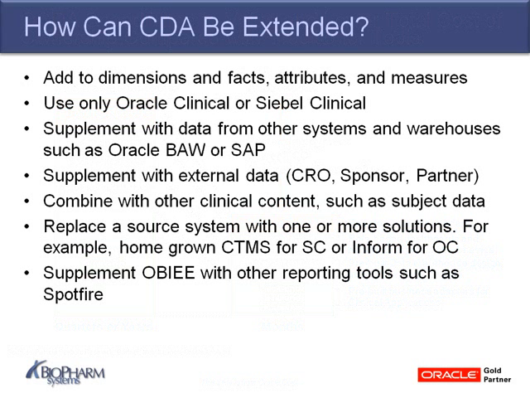So what are the types of questions that people ask? Can I add to the dimensions and facts and attributes and measures? You can. They've given you 300 and something that are sitting inside the warehouse, but maybe you have some financial invoicing information that you want, or some kit tracking information that you want that just isn't in the data model. Using the technique that I described when I was discussing validation, you can check things out and extend them, create new objects, basically modify the data model. Now, this is something you need some level of expertise to do. You can't just randomly do this.